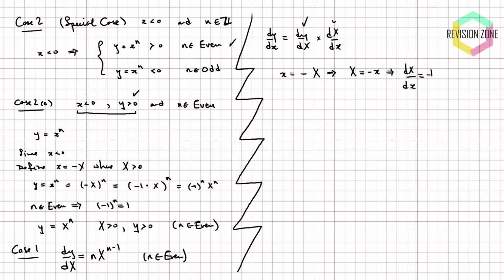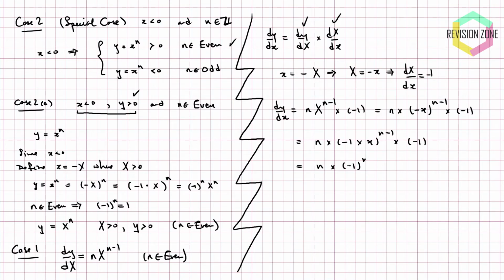So we've actually even worked out the second thing, and so we can just substitute. So I can say dy by d lowercase x is basically going to be n uppercase x to the n minus 1 times negative 1. And of course, I want to get rid of the uppercase x, so I'm going to use this description. So this is exactly the same thing as n times negative x to the n minus 1 times negative 1, and using the exact same idea that I used earlier, I'm going to split the thing on the inside up as follows, and then I'm going to use the fact that I can distribute the power as follows.